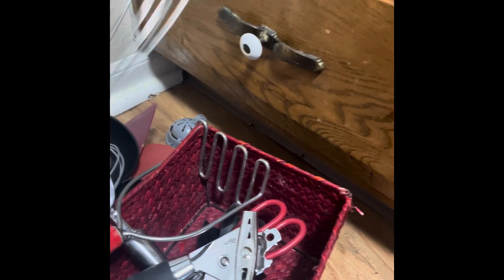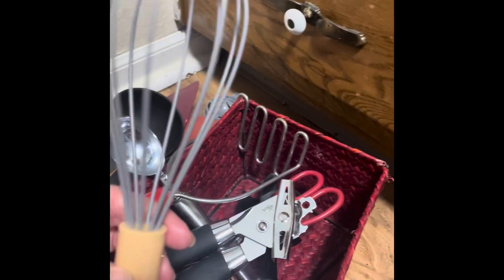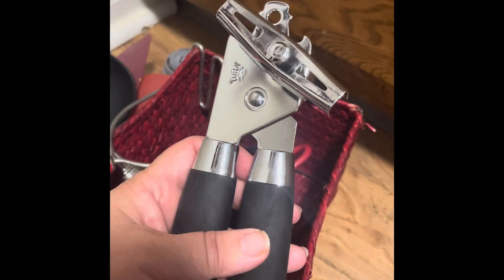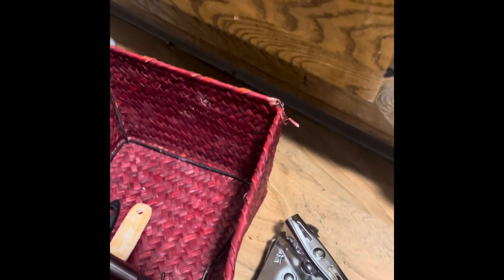We'll keep my ladle. I've got two whisks — I like both, so this one's going out to my camper and this one I'm putting with the gray stuff. That looks cute. I have a new can opener so I need to get rid of the old one. The tongs and this set here I'm taking out to my camper. For my potato masher and hamburger tool, I've got to keep those in my drawer. This spoon and brush I want to keep. This wooden spatula, since I have one already, can go to my camper.